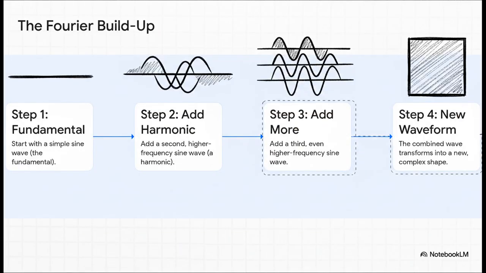It's incredible. We start with one main sine wave, right? Then we add another one that's got a higher frequency, and another one that's even higher. And look, just look at what happens. As we keep adding more and more simple sine waves, their sum starts to morph, and it magically builds a square wave right before your eyes.